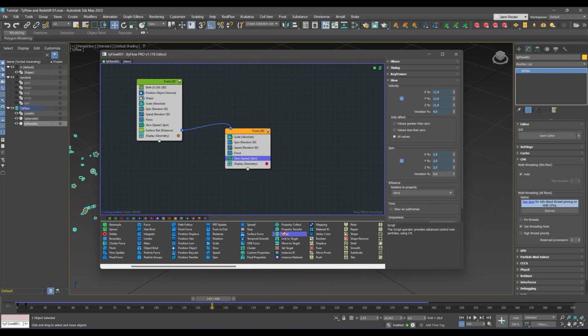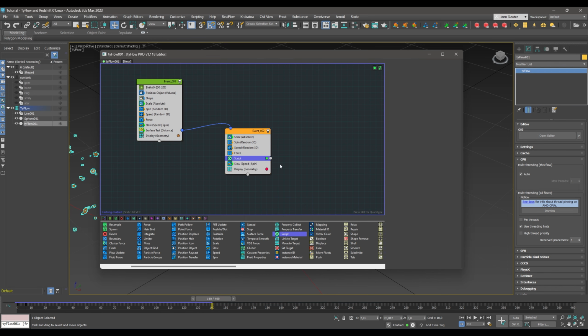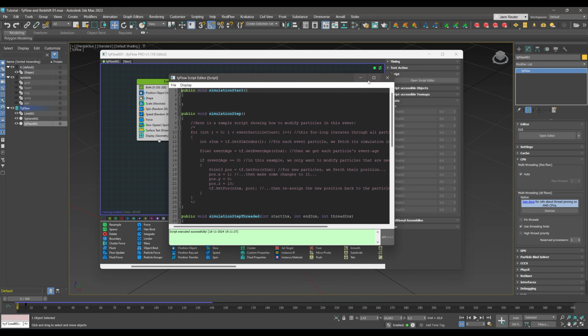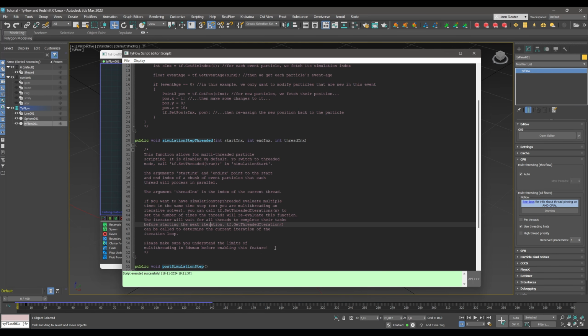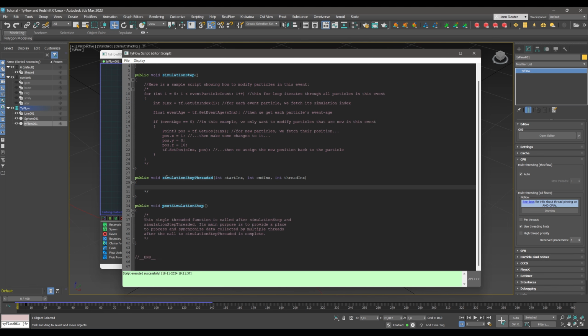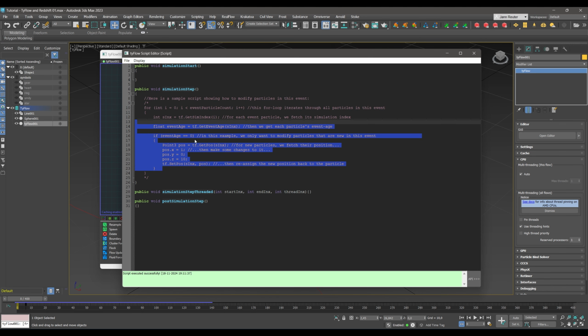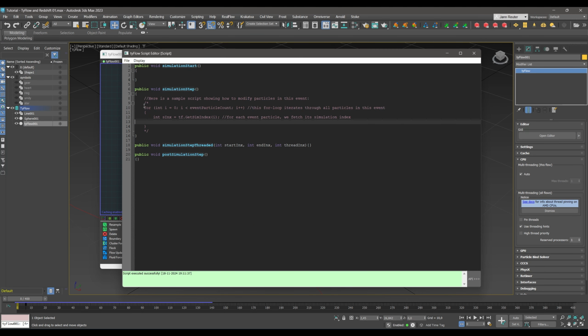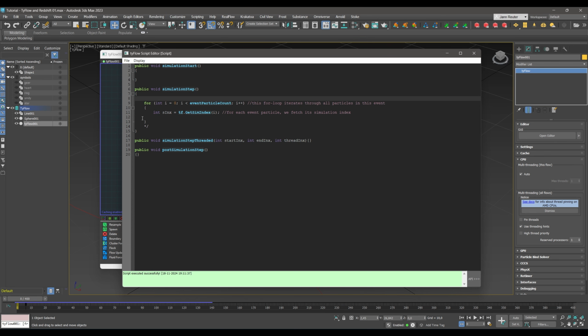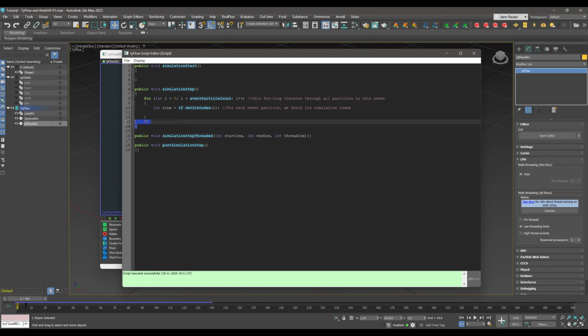Here it is. Okay, let's go into it. I like to delete all the comments which are in the script operator by default. When I start to script something, I will delete everything in here except the for loop, which is essential for changing the particle's behavior.